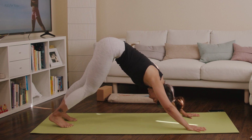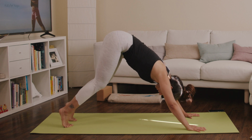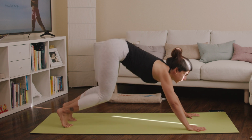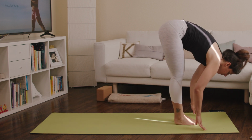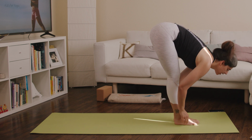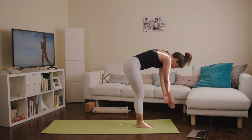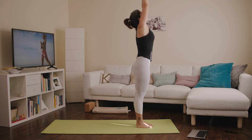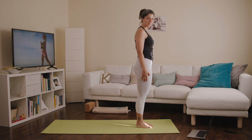Take an in breath and an exhale here. With the next inhale, lift your heels and your hips, bend your knees, and then walk both legs to the front. Inhale, Ardha Uttanasana. Exhale, fall, Uttanasana. Inhale, coming all the way up. Create length. Exhale, Tadasana. Very good.